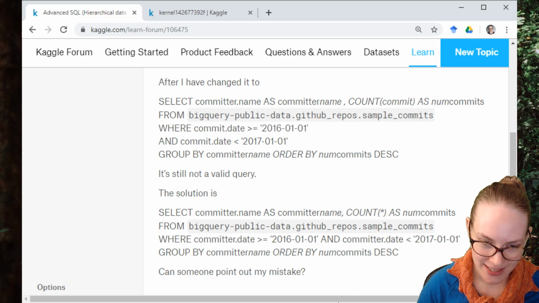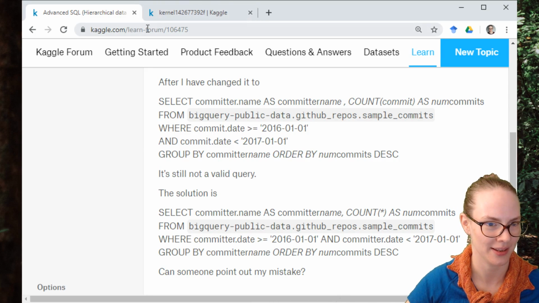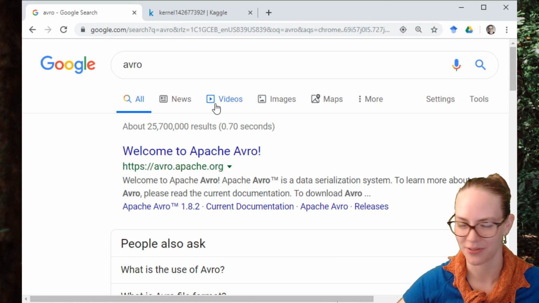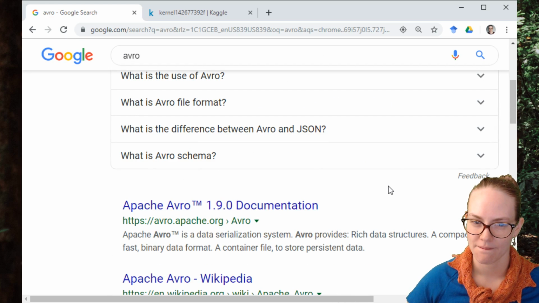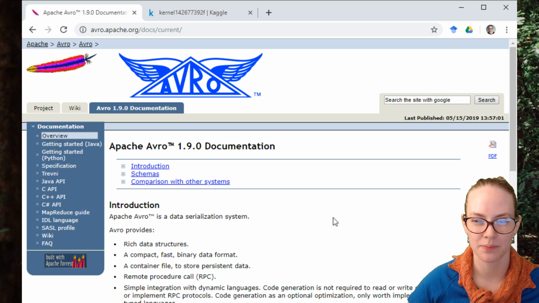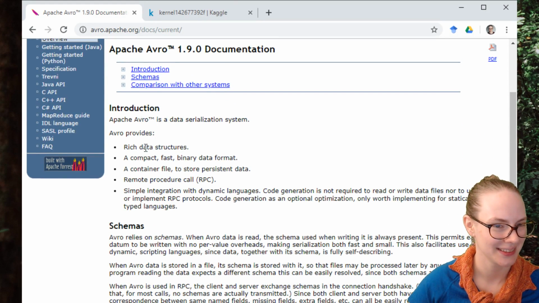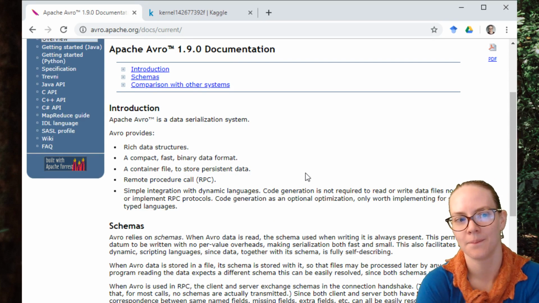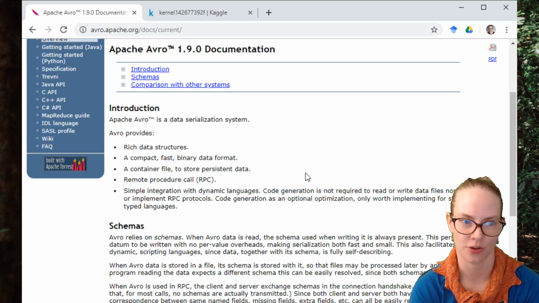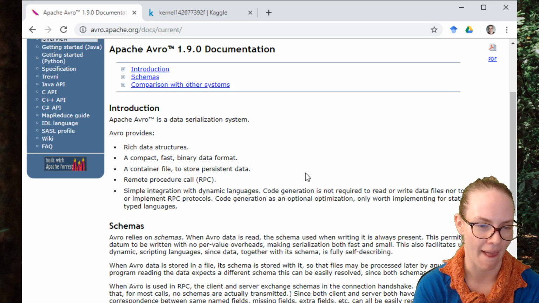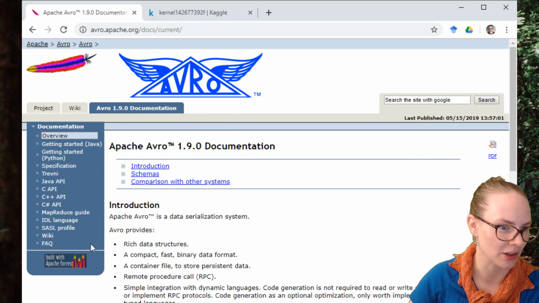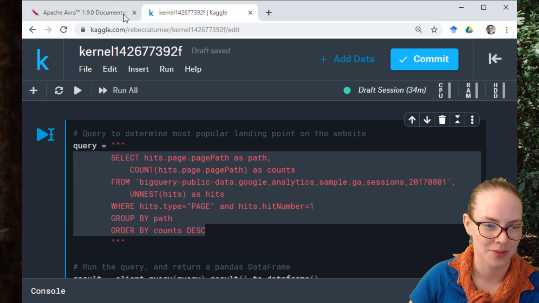Raghavendra says, will using the same array and struct features work in BigQuery if I'm using Avro instead of JSONs? I don't know what Avro is. If you make me Google something and it's bad, I'm never going to forgive you. Oh, it's fine. Apache Avro is a data serialization system. Ooh. I mean, if it's serialized to binary, probably it won't work. Very possible. So JSON is stored as text. Serialization stores things in binary, and you need to be able to sort of retrace your steps to unzip the binary file and get back to the file that you need. So this seems complex. I also don't see SQL in their little list of APIs here. So possibly, but it seems hard. That's my answer.